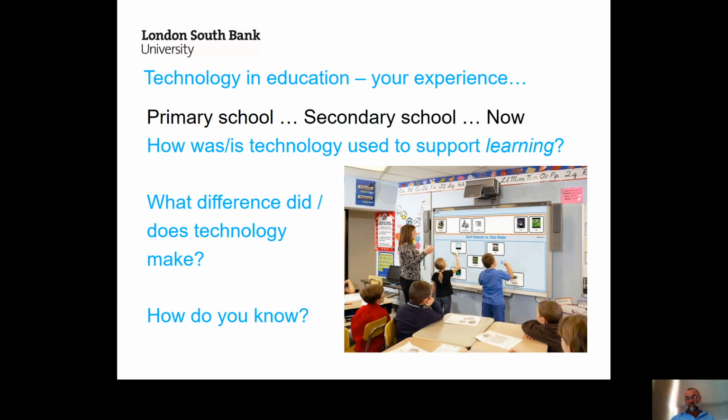So for example, I'll talk quite a lot about the interactive whiteboard, the IWB, that you find in lots of primary and secondary classrooms. Schools spend lots of money on interactive whiteboards. How do they help learning? What do they do that makes learning better, that improves learning? Start to ask yourself critical questions about the use of technology in the classroom.